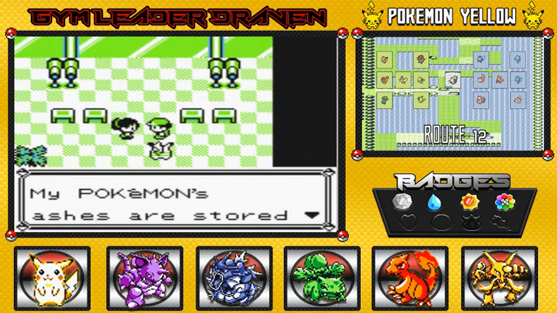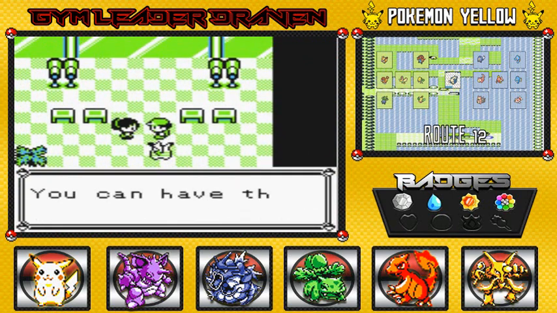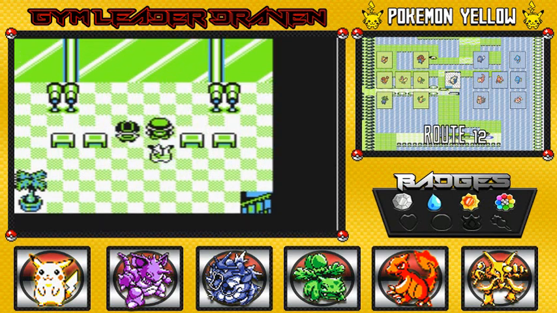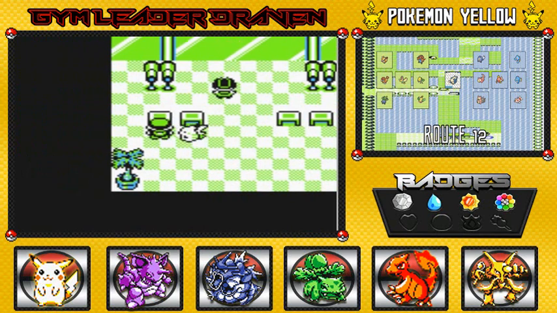Talk to this girl. "My Pokemon's ashes are stored in the Pokemon Tower. You can have this TM. I don't need it anymore." And we got TM39, and let's see what she says. It's called Swift. "It's very accurate, so use it during battles you can't afford to lose." Well, that is a very, very good move, especially for this time in Generation 1.